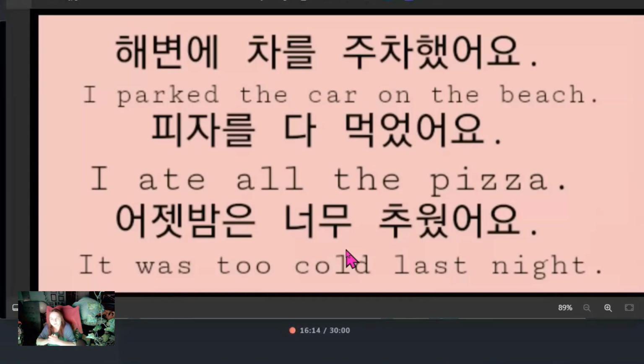So be on the lookout for that. Other words that mean really, very, a lot, like 정말 or 진짜, are not interchangeable. They cannot also mean too much of this, too much of that. They can only mean a lot, really, very. 너무 can go either way. 어젯밤은 너무 추웠어요. We have 춥다, to be cold.